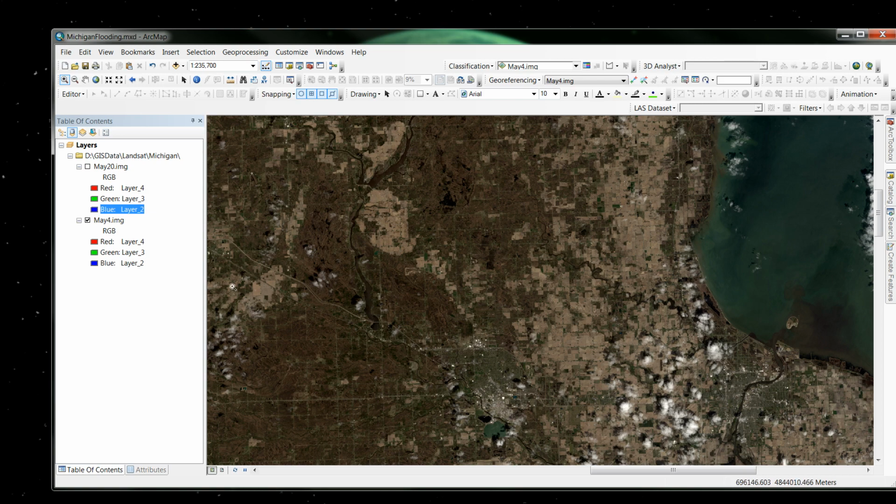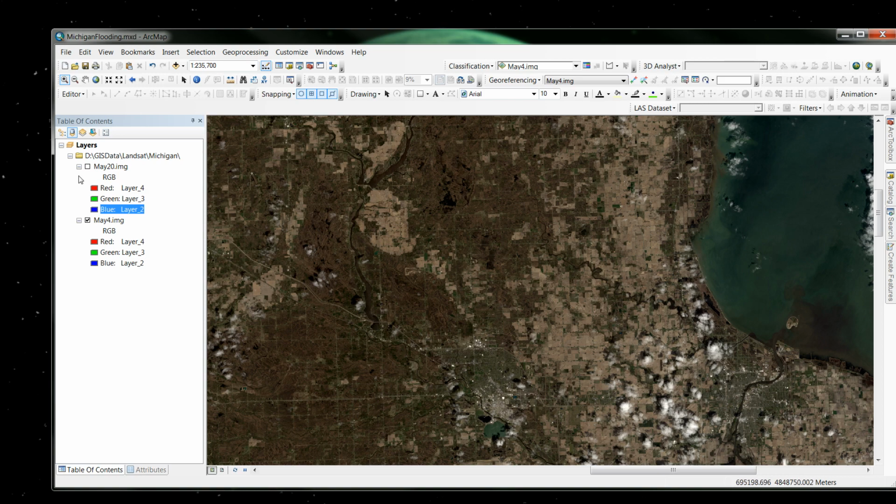What I'm going to do is change the band combinations in these Landsat 8 images, so we can distinguish different reflectances or different phenomena easier for you and I to recognize.